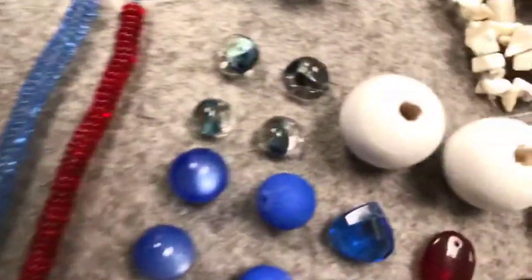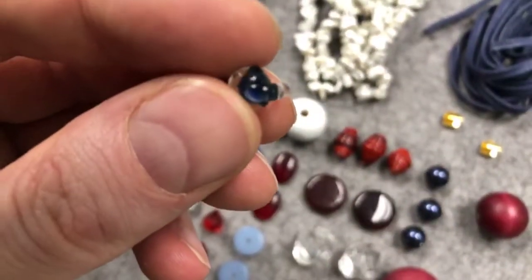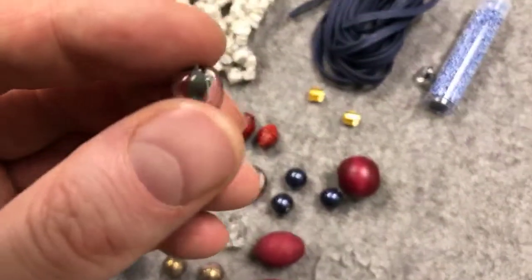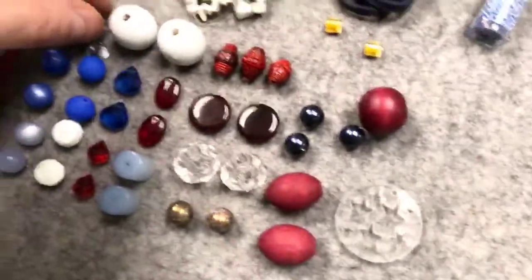Those ones are from Unicorn Beads, and they're borosilicate glass. They have a clear coat over the blue part, which gives it kind of a magnifying water effect. Are they the drops? Yes, their signature drop. They call them teardrops, but they're almost like little mushroom buttons.